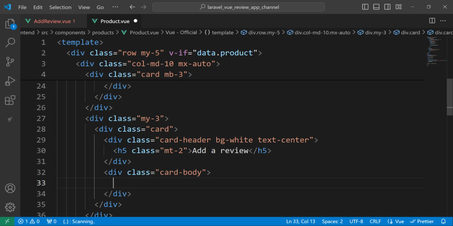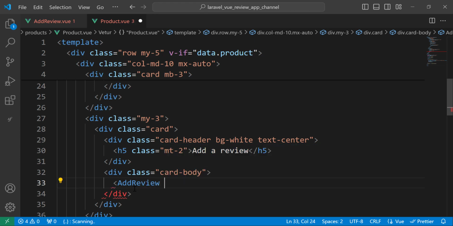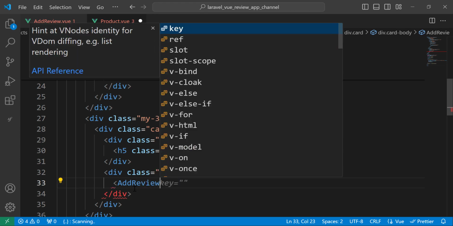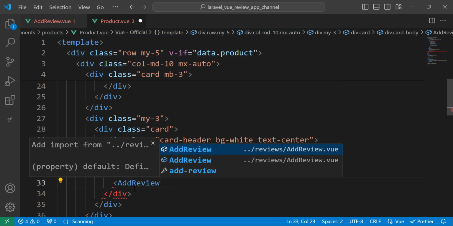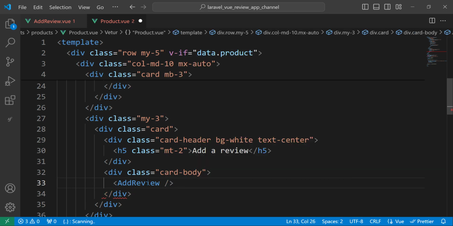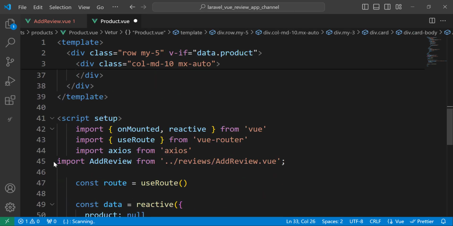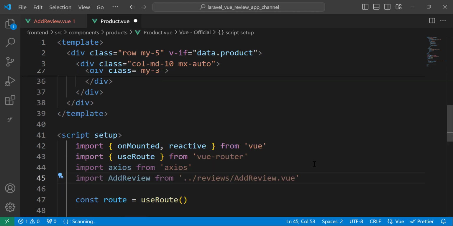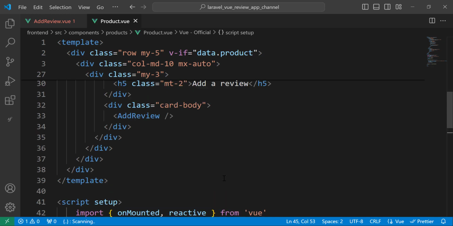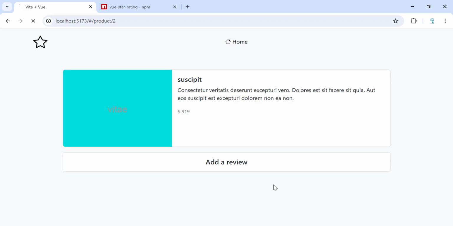And now we need to import the add review component that we have created. So I think it's not imported. Okay, so now we can import it. So add review, and don't forget to import it here. So it's here. Let's remove the semicolon, save, and let's take a look.